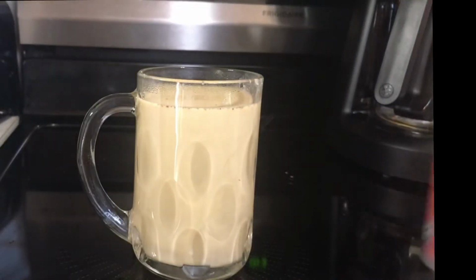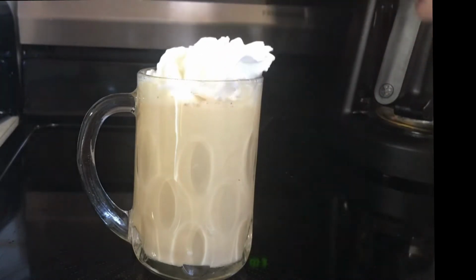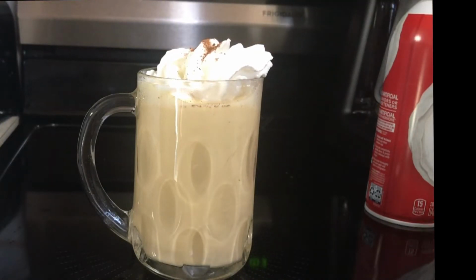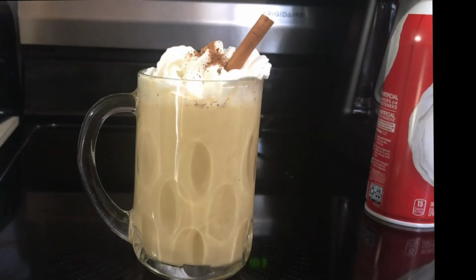Okay, to garnish it, you want to go ahead and put some whipped cream on it. And sprinkle a little bit of nutmeg. And put a cinnamon stick in there. I'll go ahead and get my husband to do a taste test.